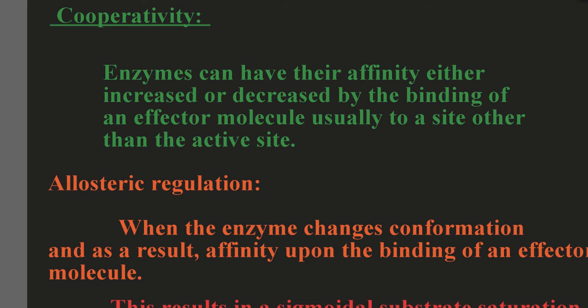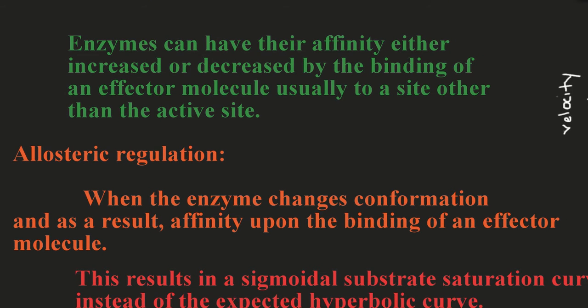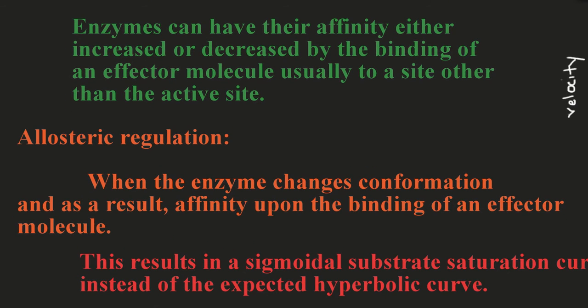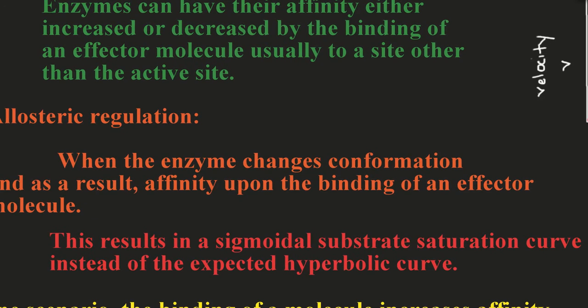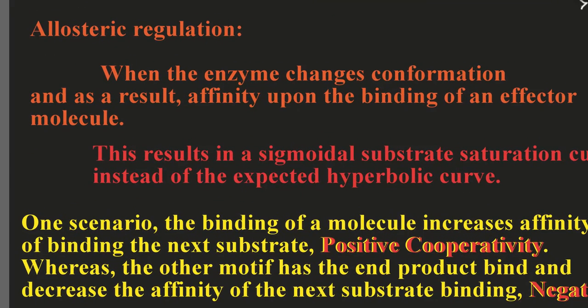Like for example, hemoglobin binding oxygen. Oxygen is the target, and the binding of one oxygen increases the binding of another. Okay, so the rate is increased, the affinity is increased, so that's positive cooperativity. Either cooperativity, as I indicated earlier, is going to give you a sigmoidal shape instead of the expected hyperbolic curve. And I just gave you an example of the positive cooperativity.